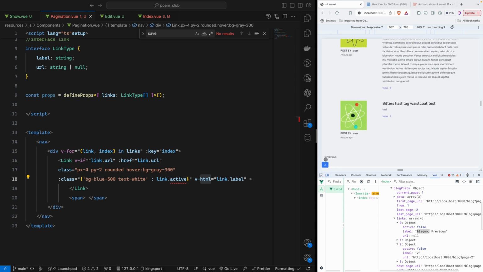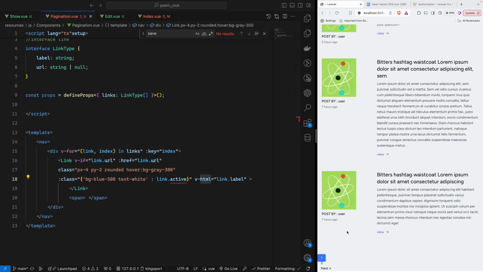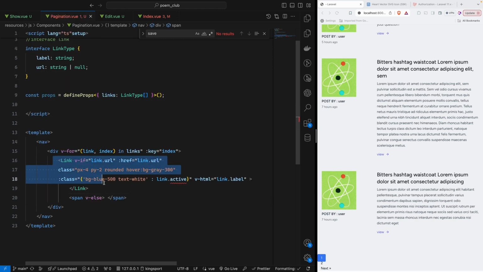When I go here, the UI is not correct, so we will work on it right now. In the spans, I will say v-else. This link will work if the link has a URL. Another span will work in the v-else option.